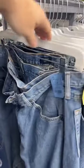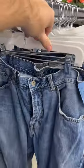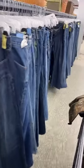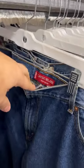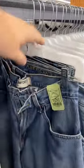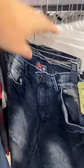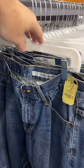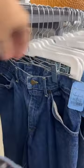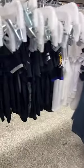The jean section's looking a little dry today. We're not hitting any good jeans. Polo jeans, Kirkland. Normally it's the end of the rack anyway that we find all the goodies. Levi's 550. These might actually be, no, they're not vintage. That label looked a little old. Banana Republic. Skip some Lucky Brand jeans. Yes, I did. It was an older label. I don't really like picking up the older labels. They kind of sit too long for me, so I tend to pass those up.